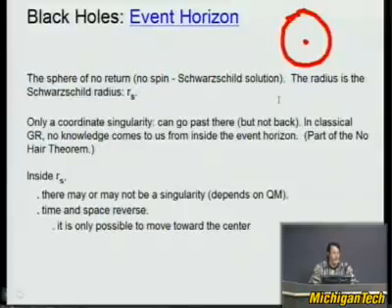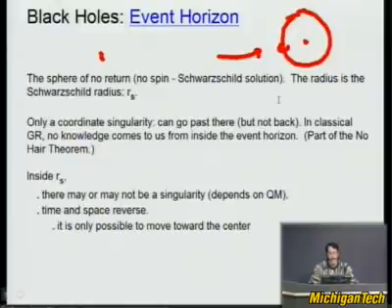If you looked at it from far away, you would see, as we'll see next time, clocks run infinitely slowly. They just stop when they reach the event horizon. However, if you were to go yourself, every time you looked at your wristwatch it would appear the same. Whether you're outside the Schwarzschild radius, at the Schwarzschild radius, or inside it, your wristwatch looks like it's running at the same speed.